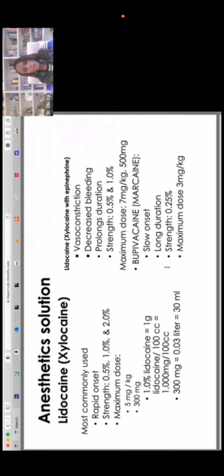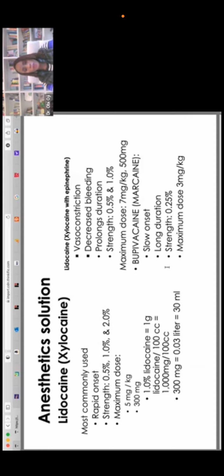So I'll give you an example. The other day, I had a patient who had come in with an abscess, and this patient was on aspirin. I started with plain lidocaine, trying to perform that incision and drainage, and the patient was bleeding quite profusely. So I did combine lidocaine with lidocaine with epi. After injecting the lidocaine, I did use lidocaine with epi. That did decrease the bleeding for sure, and it helped prolong the duration. It gave me more time to complete the procedure that I was performing.